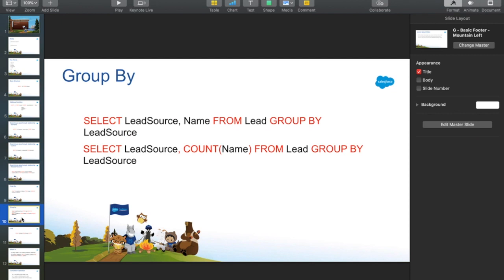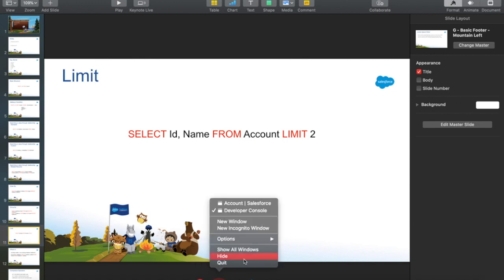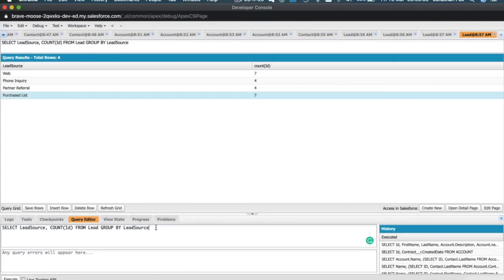Fantastic. So that's what we've just done there. We've done group by. Now I want to do limit. There are different occasions where you might want to limit, and it is completely dependent on what you do in your SOQL statement, but potentially I want to limit. So we're going to do back to the same one again from account.